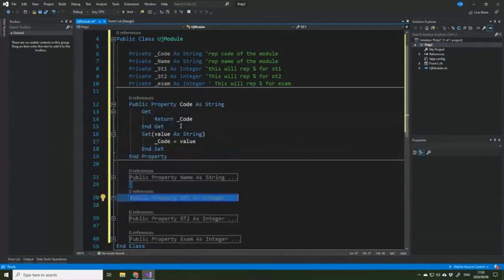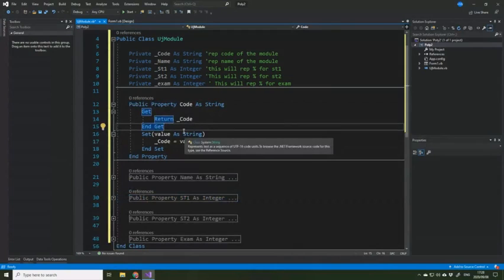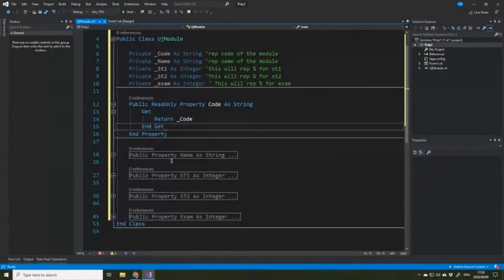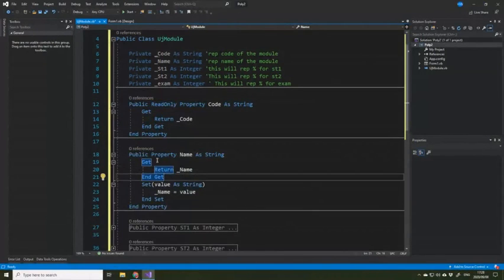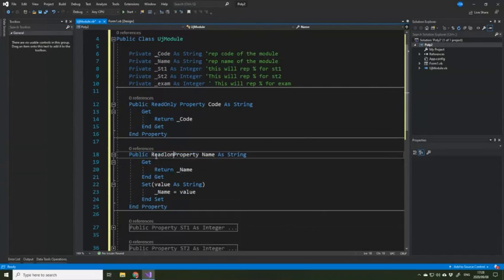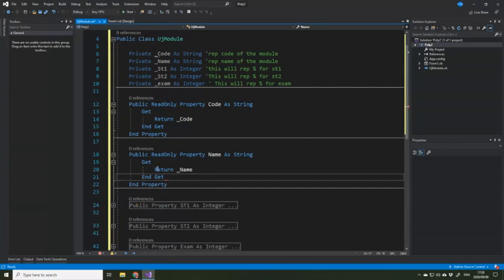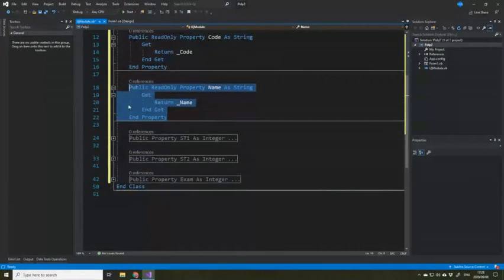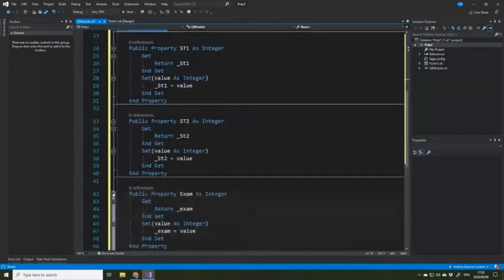All right, so I assume all of you are starting to type it now. So let's look at it. Code, read only. Why? Because you don't want a code to change once it's been set. It will cause absolute havoc. A name, it's a bit iffy, but it's kind of like a code where you don't want it to change once it's been set. Ideally. Now, depending on how the application specifically works, you can have the potential to have it change. But in this case, we'll make it that you have to set it correctly from the get-go.